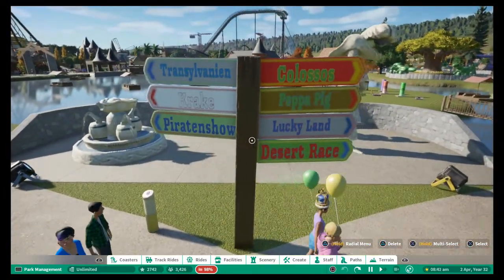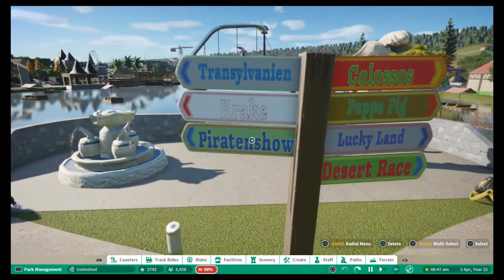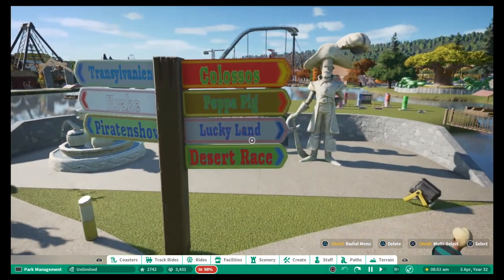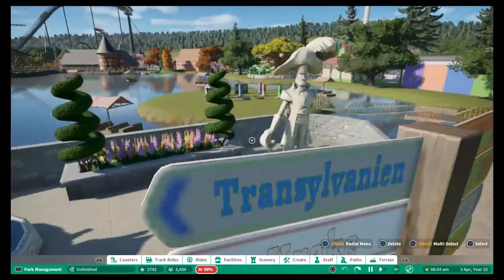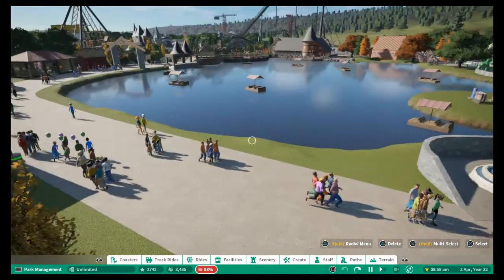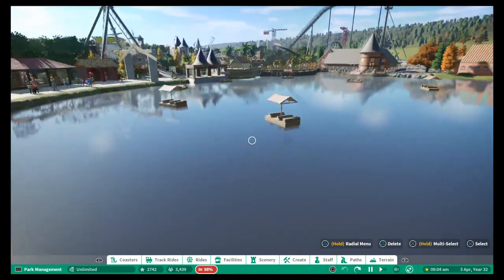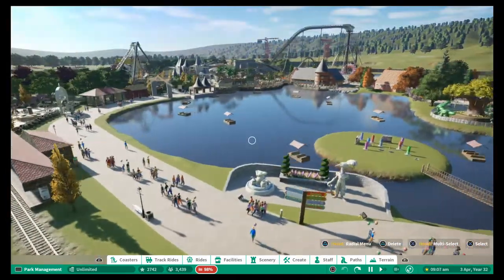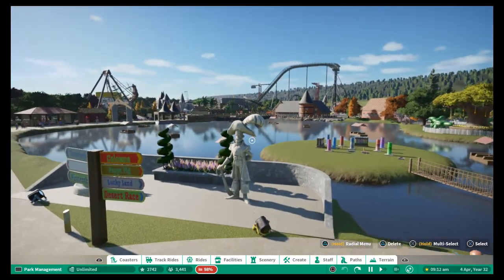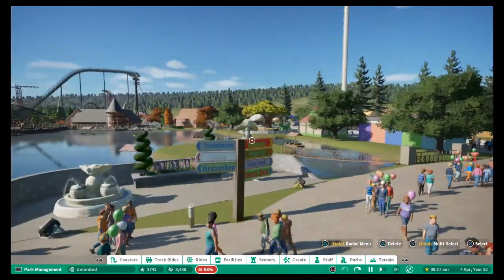Got some little signposts here. So we've got Transylvanian, Crack, Pirate Show, Colossus, Peppa Pig, Lucky Land, and Desert Race. Some pirate statues here. I love the lake. I think the lake looks really nice. And these are like little boats or little rafts. Nice little effect there. Oh, I'm back in the building. But yeah, really nice view from this lake here. It's a nice backdrop with the pirate ship swinging and the coaster, etc.